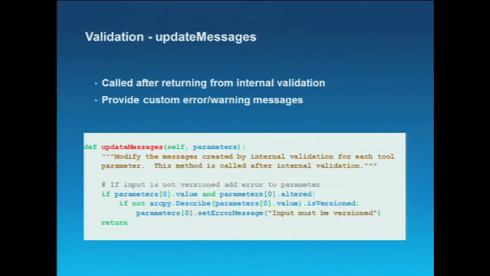So basically, I'm just going to make sure that everything's kosher here, and then I'm going to describe my input, see if the is version flag is true or false. If it's true, the tool will just be allowed to keep working. If it's not a version feature class, I'm going to throw this error message onto the parameter. There's a little red icon, so no one will actually be able to execute and enter the tool until either the input's been changed or something else is done to correct it.